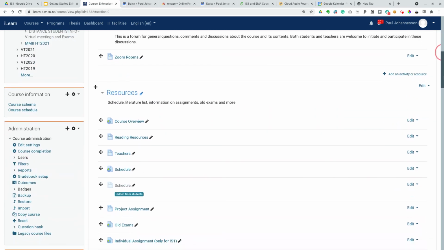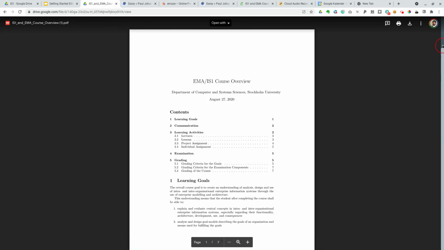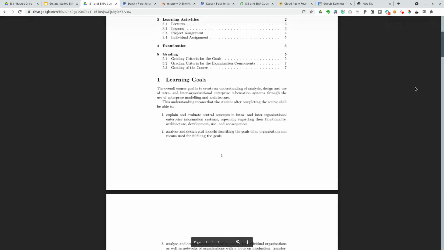We have a number of resources here, and the most important one is the course overview. It's just an ordinary PDF document, and it describes in a little more detail about learning goals, learning activities, how the examination works, and how the grading works.